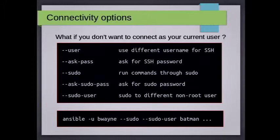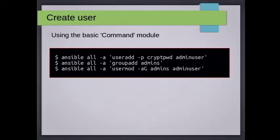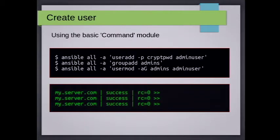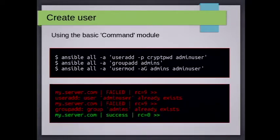You've got it up and running, you've run a couple of commands. Now you're ready to start looking at what Ansible offers you. I mean, running remote commands isn't very impressive on its own. So here's an example again. Don't worry if you don't know the Unix foo on all this. This is simply creating a group called admins and then putting a user called admin user in the group. Just some basic user group permission stuff you'll probably need. And when you run that, brilliant, success, great, that works fine. And then you try and run that again later in the future, and suddenly you get failure.